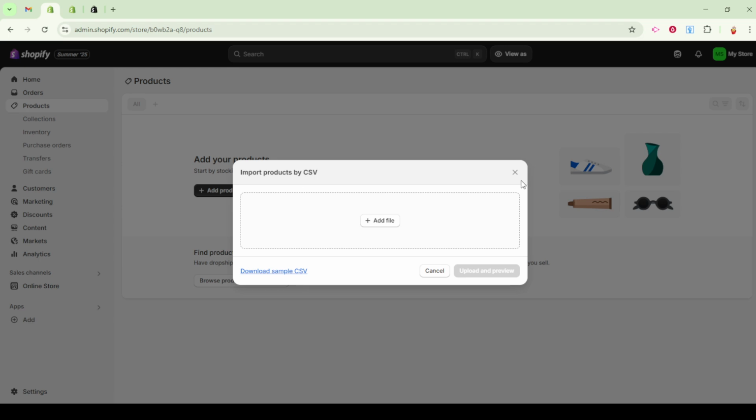By using a PIM system in conjunction with Shopify's import functionality, you can efficiently manage your product catalog, automate updates, and keep your online store's product information consistent and accurate across all your channels. This toolset is invaluable for any business looking to scale its e-commerce operations with ease and precision.